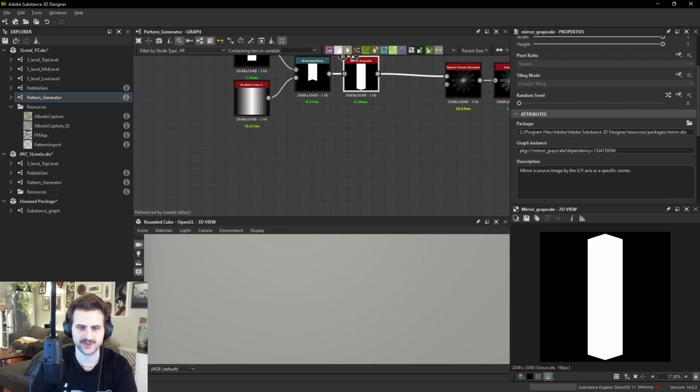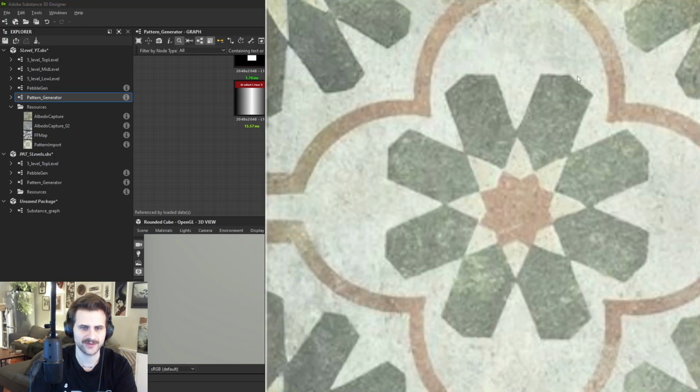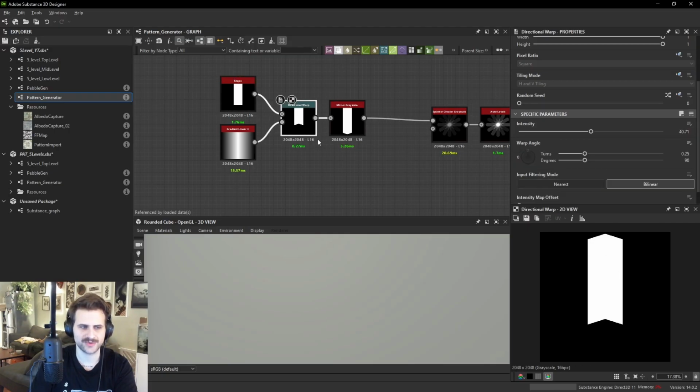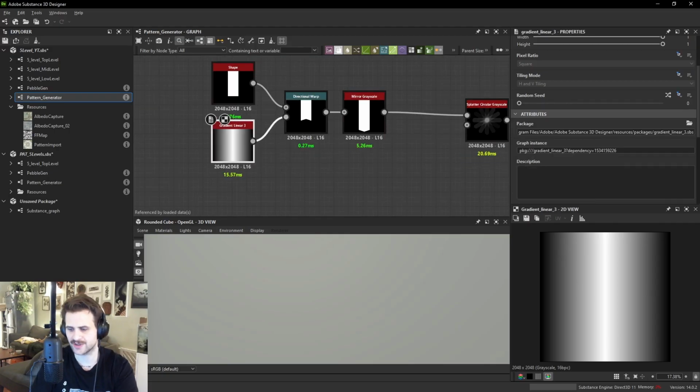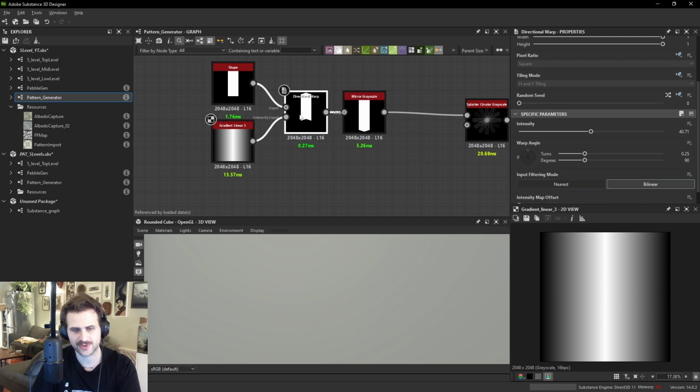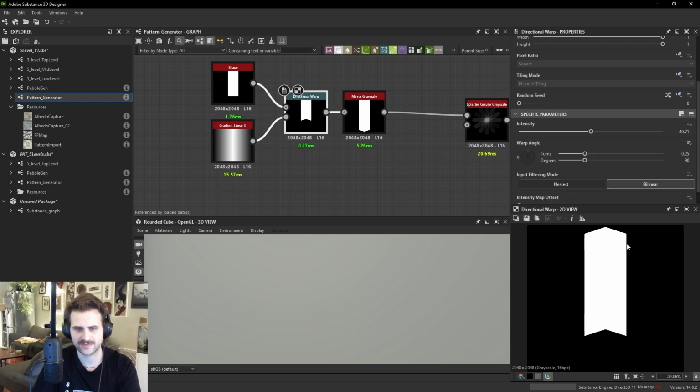make that initial green bar, right? The long green bar here. And the way I did that was just get a shape and use a directional warp with a gradient, right? So this is just like what we were doing to separate our noises out per tile. But I'm warping it much stronger in the middle and much less at the sides. So it creates this sort of chevron shape.